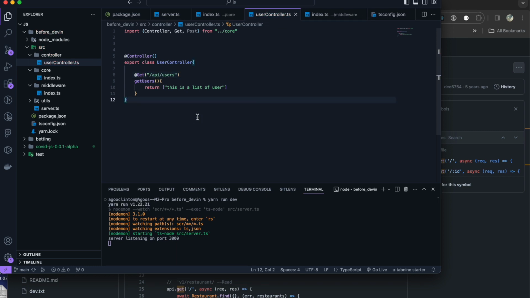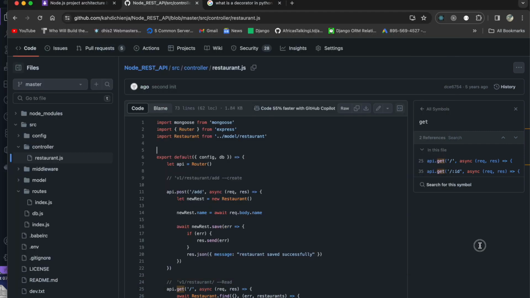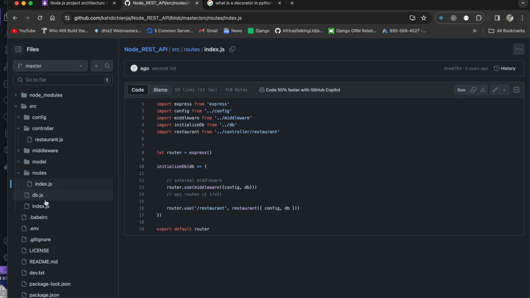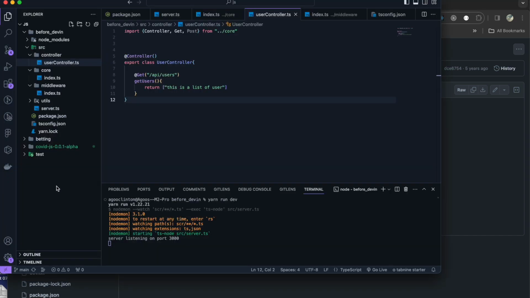Something cool, right? We will never write any file to do with routes. No more route files. No more router.use. But I will show you how to decorate middleware also. No more this file called route.js or ts. No more this folder. That folder is done, right?